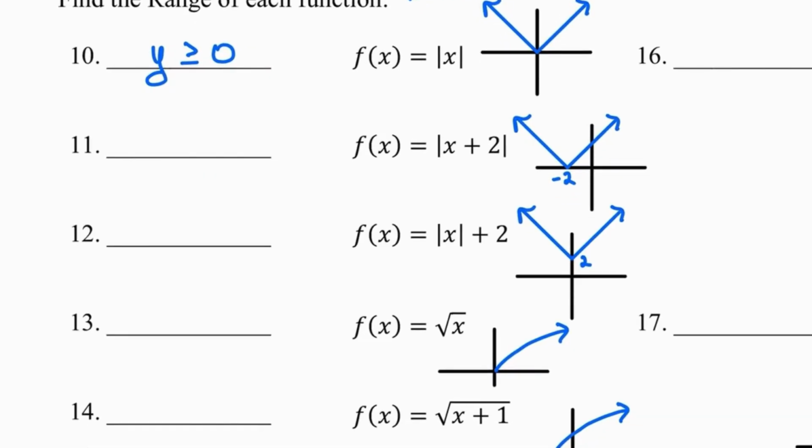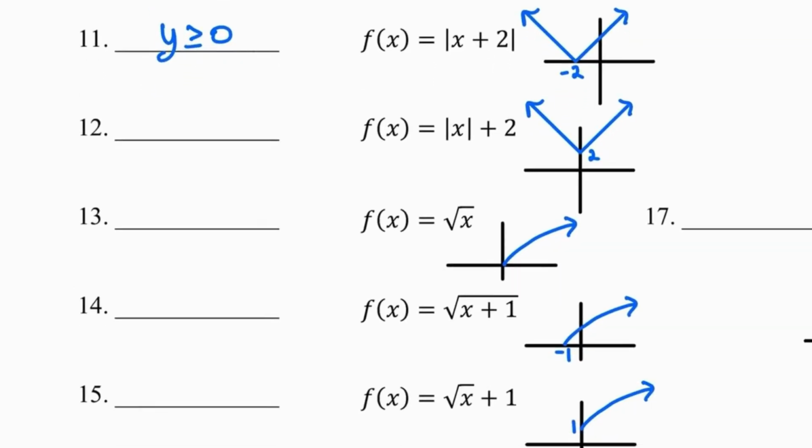Well, if you remember back to transformations, the absolute value of x plus 2 is shifting the graph to the left to -2 because that's what makes that 0. So if you look at the graph, you can still plug in any values of x, but I'm not asking domain. The range is still starting at 0 and going up. So y is greater than or equal to 0. I didn't manipulate my output at all. I manipulated the input. Unlike the next problem, I am manipulating the output because that plus 2 is on the outside of the absolute value. So I shift my graph up 2. So now the lowest y value it gets to is 2 and everything bigger than that. So y is greater than or equal to 2.